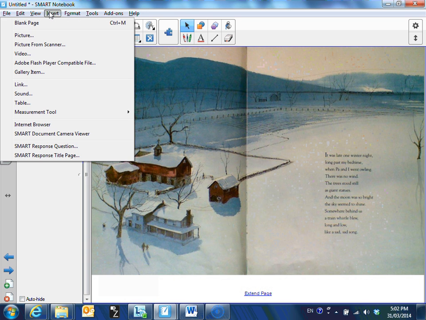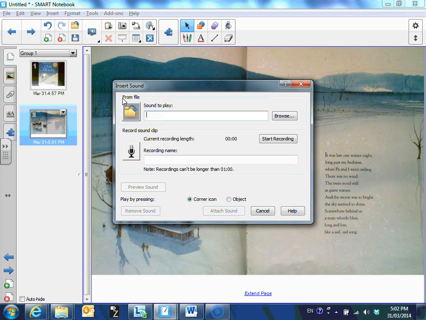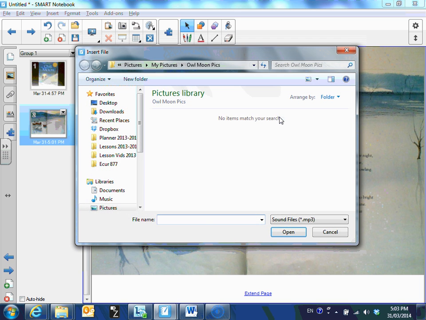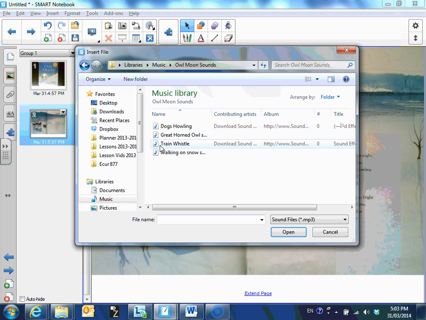Go to the Insert menu again, and down to Sound, about halfway down. From there, you're going to Insert from File. You can record a sound if need be, if you're wanting to record someone speaking. Would work the same way. But you can also just go up to here and find a file that you've downloaded for a sound effect. That's what I'm going to do. And I click on Browse, and go to my music folder, Album Sounds, and find the train whistle sound that I downloaded earlier.